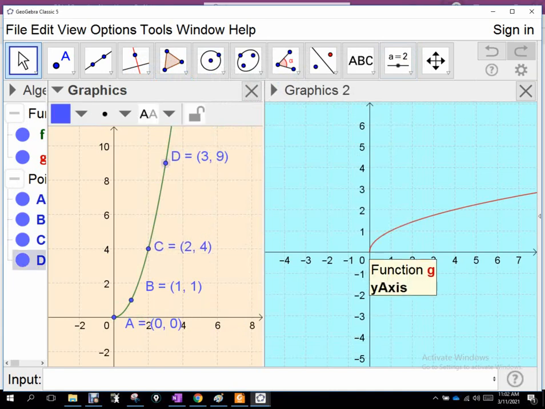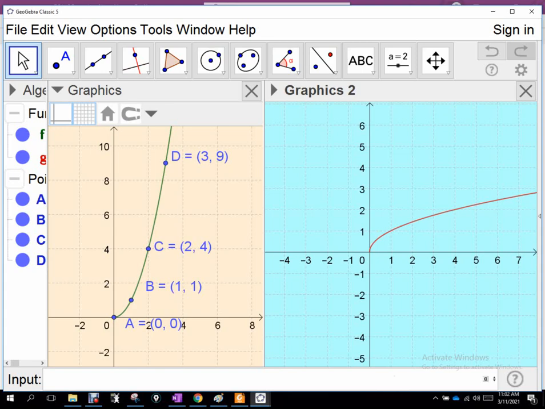Now, help me out. If I choose over here, so this is a square root of x, so let's let x be 0. What's the square root of 0? What number multiplied by itself 2 times gives me 0? 0. So 0, 0 will be on that graph. Okay. Let's take the x value of 1. If x is 1, what's the square root of 1? 1. Okay. What's the next value over here that would be easy to take the square root of? 4, right? What's the square root of 4? 2. So 4, 2. And the next one would be 9, 3.